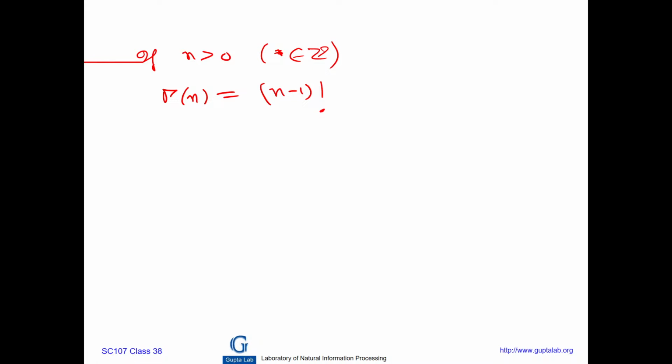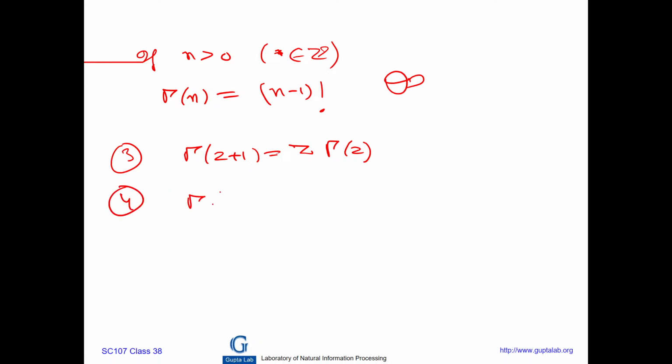Each of these formulas, you know what to do with this. Third, gamma of z plus 1 is equal to z times gamma of z. Integration में रखोगे directly z बाहर आ जाएगा. You can see that, right? You can verify. Fourth, gamma of 1 is the integral from 0 to infinity of e raised to power minus t dt, which is equal to 1. Okay.